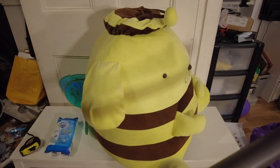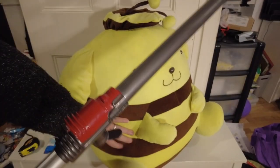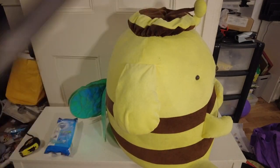Rotate him a little. There's definitely a really big difference on the front here. You can see the sides are still really dusty. Let's continue on.